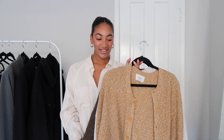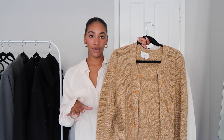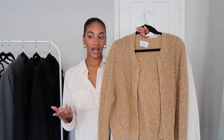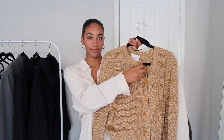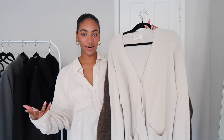Next are my three favorite cardigans for fall. The first is from Aritzia — I love the color, it looks like pumpkin spice latte and Thanksgiving vibes. I wore this for Thanksgiving with black leather pants, which I thought was the cutest outfit. You can button it all the way up or wear it open. I got it in a size large so it's oversized and cozy.